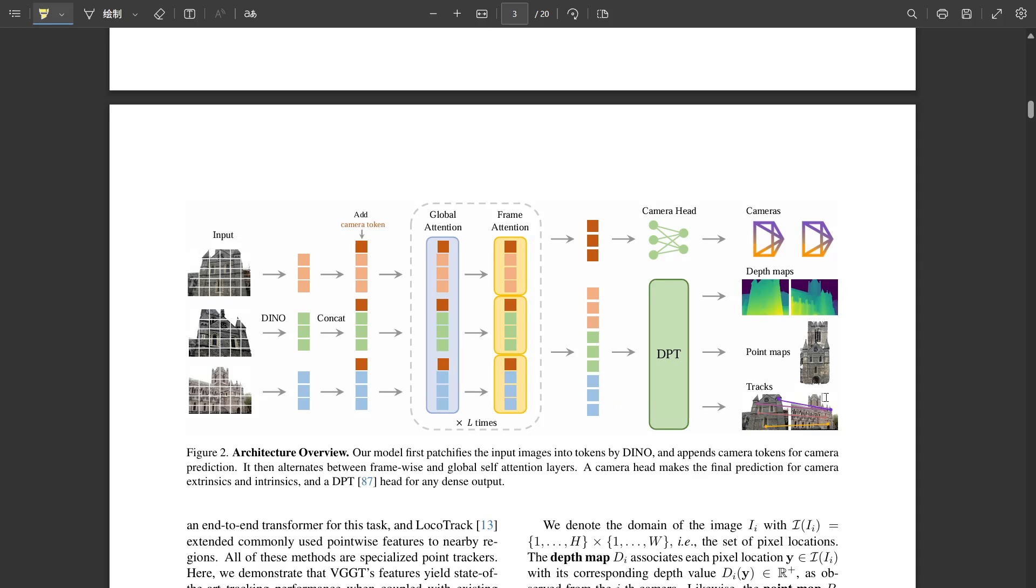So how does the transformer architecture enable that? What's the magic? Well, it builds on standard transformer blocks, showing you don't necessarily need some completely new 3D-only architecture. It starts by turning the images into tokens, like words in a language model. It uses a pre-trained vision model like DINOv2 for this. DINOv2, right? That's known for learning really good visual features without needing labels. So it gets a good initial understanding of each image. Then what? Then comes a key innovation inside the transformer layers, something they call alternating attention, or AA. Alternating attention, okay. What's that doing? It switches between two kinds of attention within the network layers. First, frame-wise attention that looks at relationships within a single image's tokens—understanding textures, local shapes, that sort of thing. Makes sense, processing each picture individually. But then it alternates with global attention, and this is crucial.